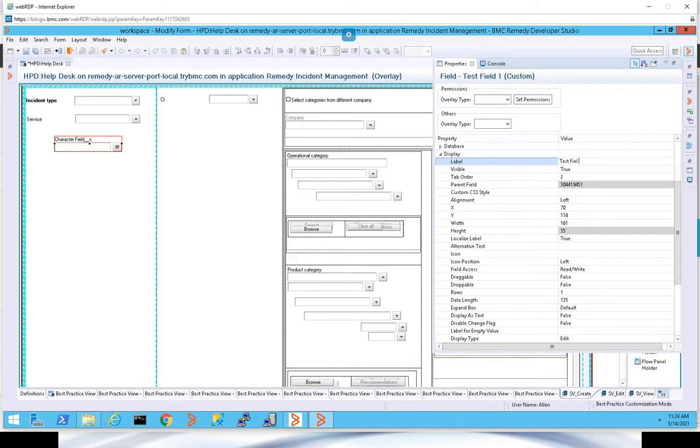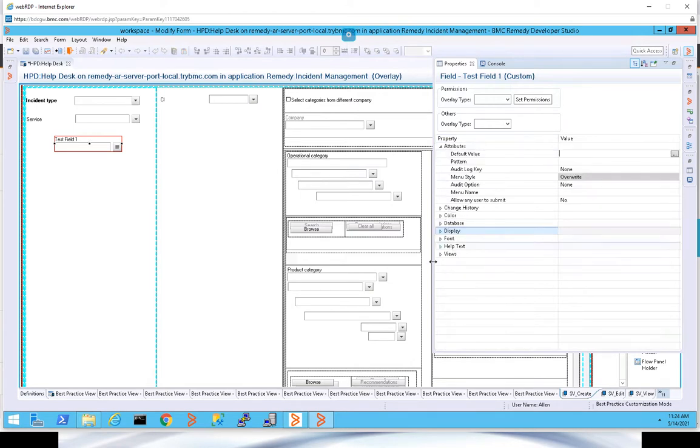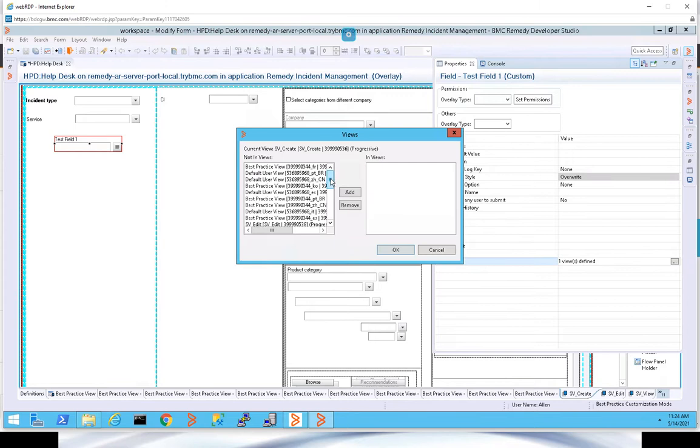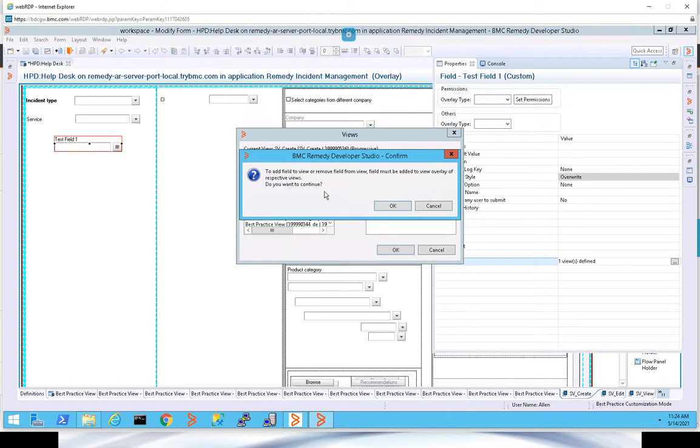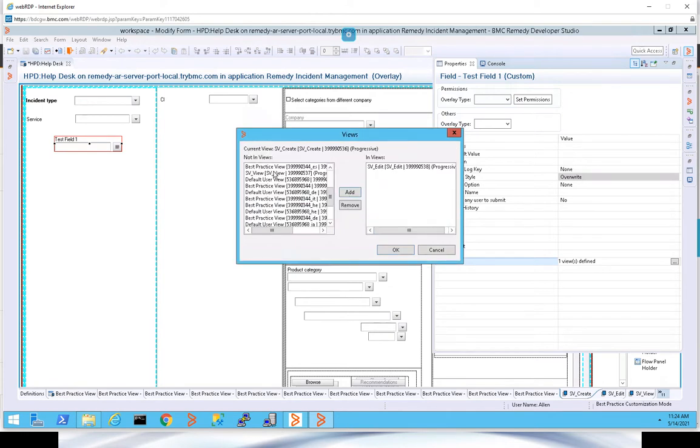Test Field 1. I can also here pick which views I want to have it in. Right now it's just in my Create view. I'm going to go ahead and add it to the other views as well. Oh, here's the Edit. And here's the View.